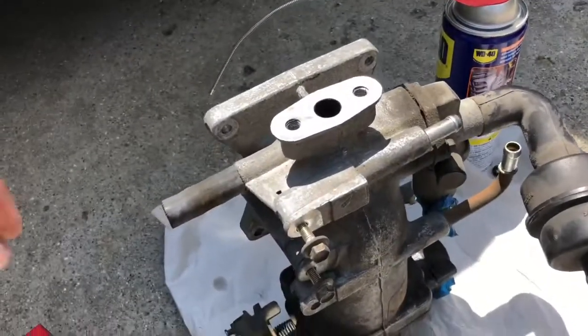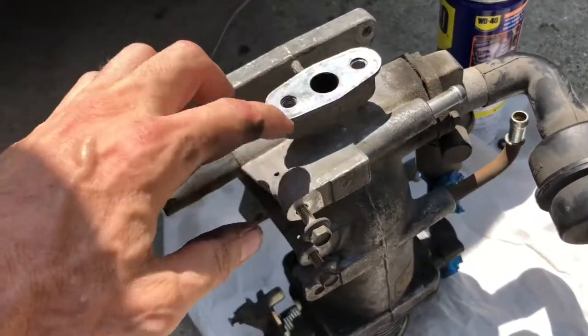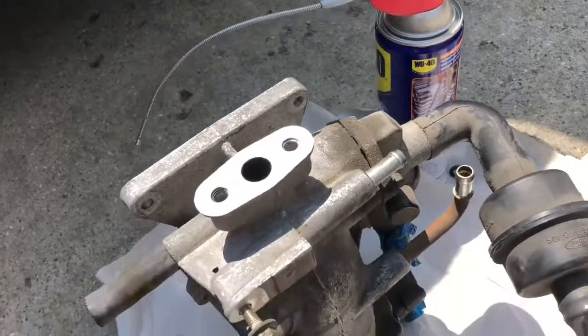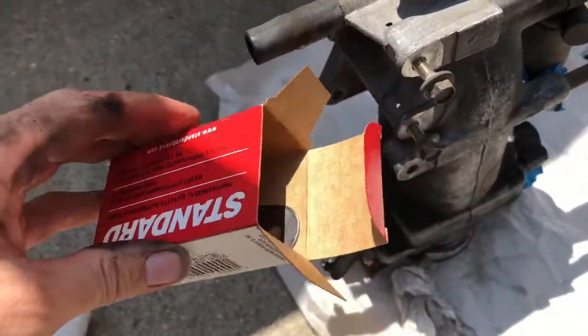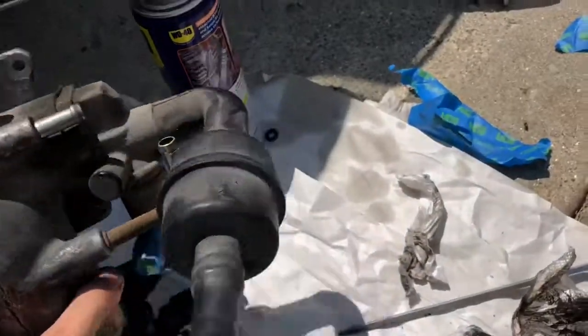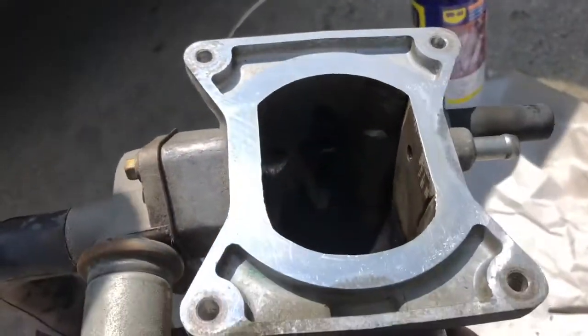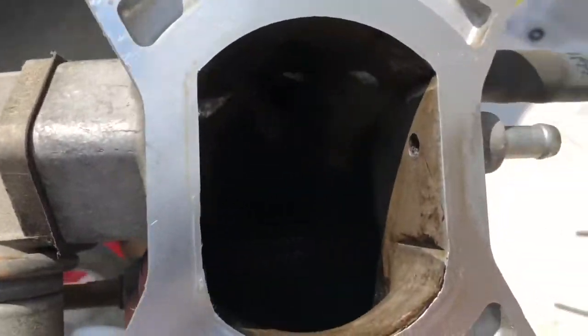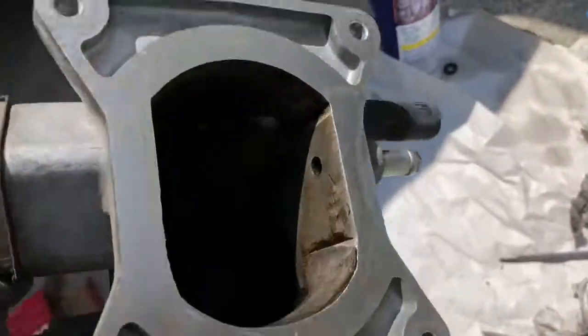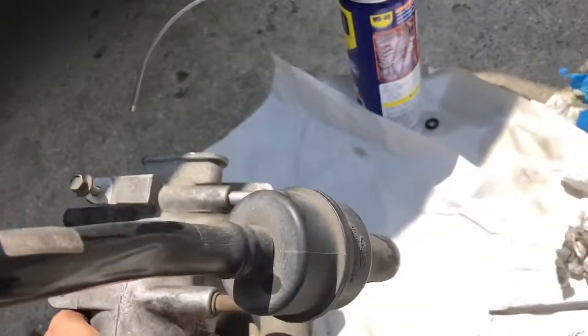The throttle body, this is where the EGR valve goes, and I've used that same razor blade to clean the old gasket off of that. I did get a new gasket when I ordered the parts, so you can see I'm going to use that when I put it back together. Did some cleanup in here, cleaned that mating surface, and cleaned out a little bit of the gunk in there. So this throttle body is pretty much ready to put back on.